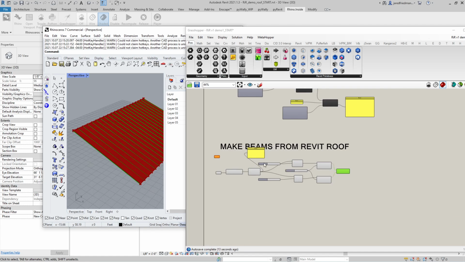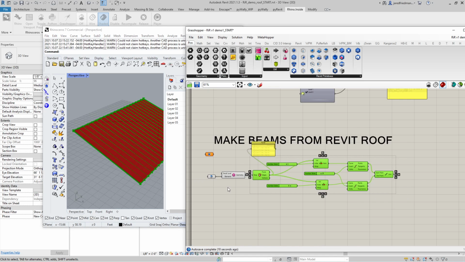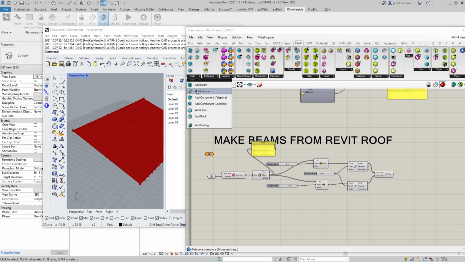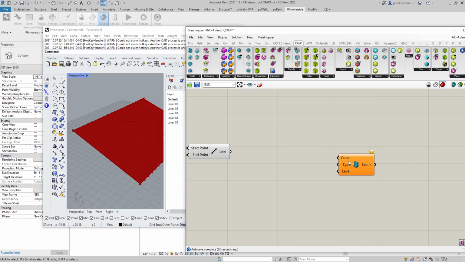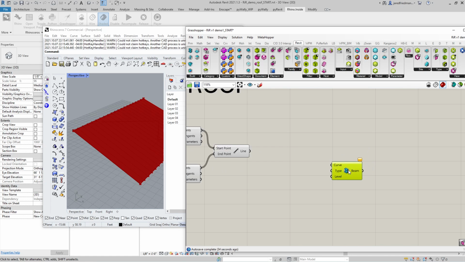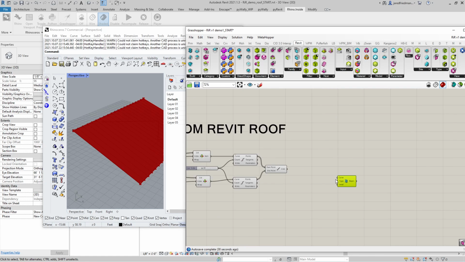Up to this point, all this is just out-of-the-box Grasshopper stuff. But now we're going to start getting back into the Rhino.Inside Revit tool. Again, I'm kind of jumping to the end of what I need, which is a beam, and then I'll work backwards a little bit. So I need a curve, a type, and a level to build a beam. A little bit simpler than a wall that had a bunch of other options.